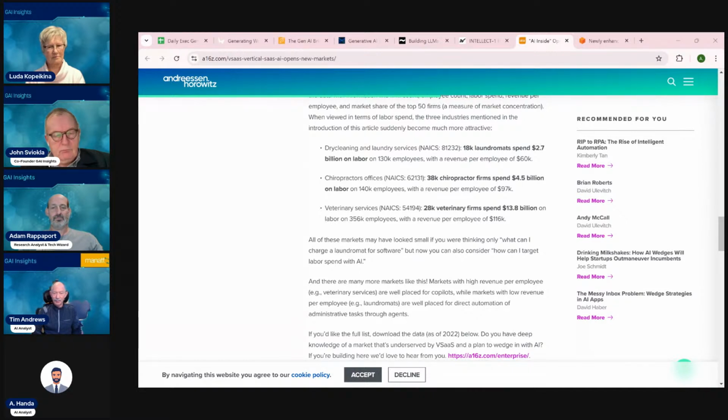I can't remember what quadrant it was in, but it's the ones in the bottom right that are the last to go. They're saying you could make SaaS markets for these folks, with dry cleaners as their poster child example. I'm like, you could, but there is so much more money still at stake in the large enterprises and even the SMB market. Again, this is a VC talking their book and saying, hey, we want to invest in some of these companies because we think we can make some money.